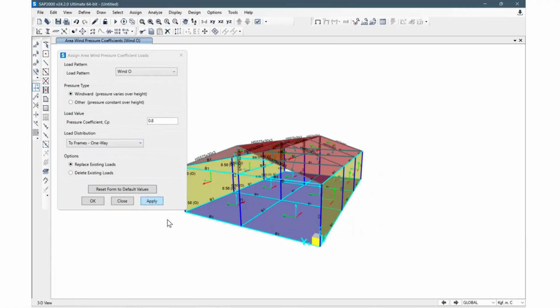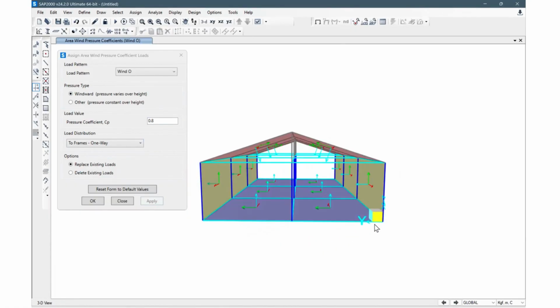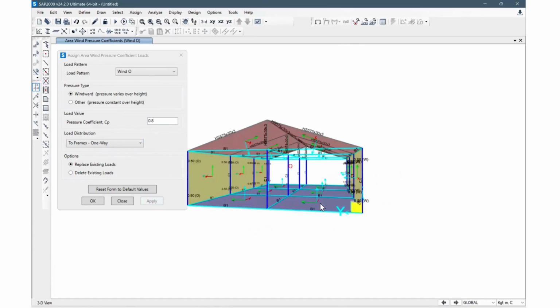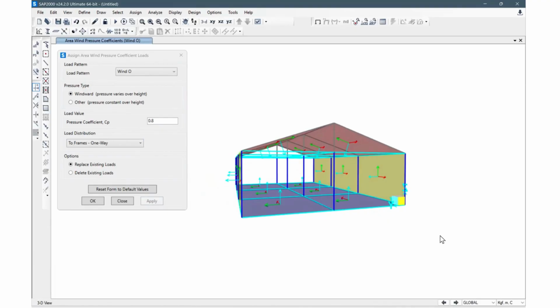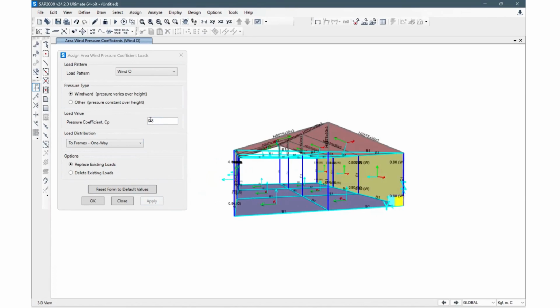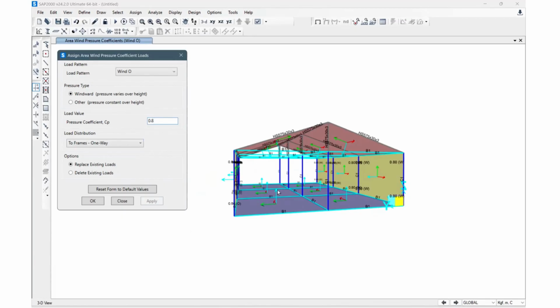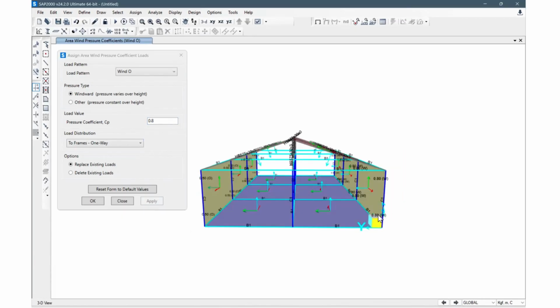Now apply. Okay, you can see here the axis now points toward the inside, and the wind is from right to left. That means it's correct. But sometimes the coordinate here will turn left to right, so you might need to use the negative side here. But now it's okay for my model.